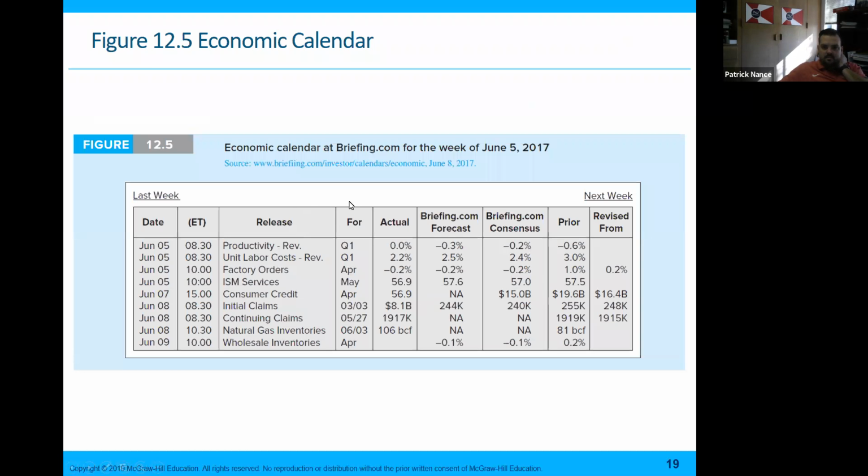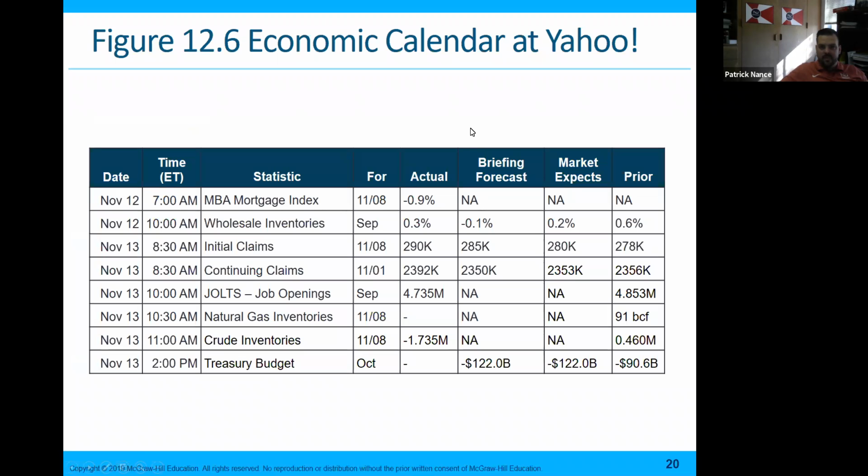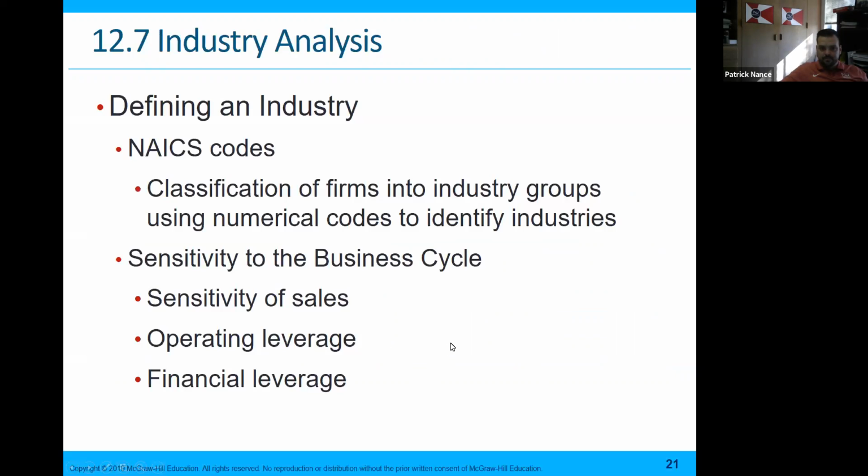So here are some examples of different economic forecasts. We're not going to look at that in too much detail. This is the economic calendar at Yahoo. They have the forecast, they have the expected, and they have these as part of their statistics. So these are their economic indicators to see what they think the economy is going to do. Okay, I'm going to stop this video there for now.